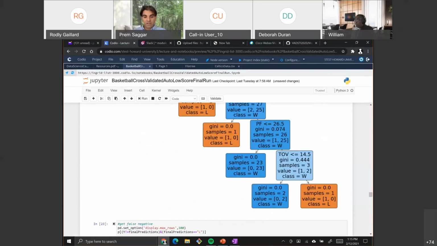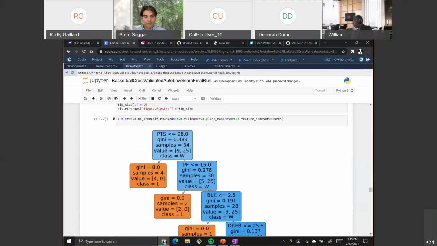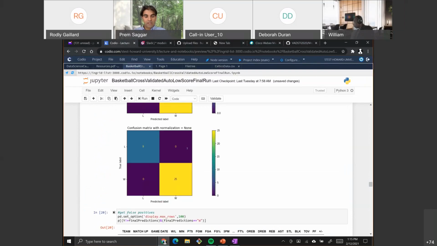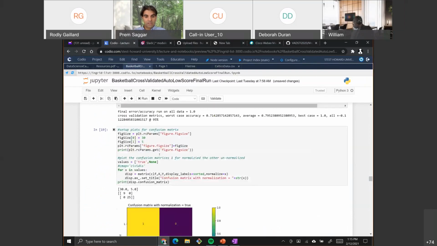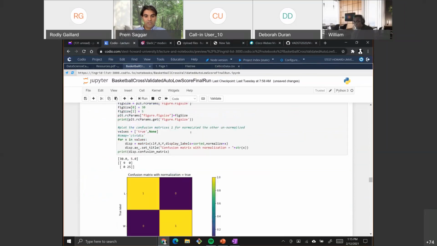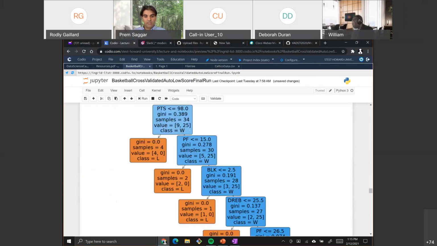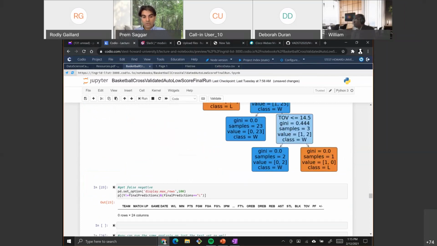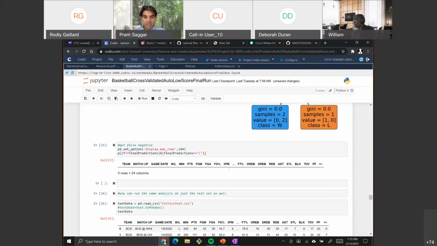So here's the final model, okay? And this is based on without any cutup. Okay, so where are we? Here, right? We did not split here. We took all of X and Y, right? And we sent it through, and you get this final decision tree, okay, which is a little bit different. Like, we have defensive rebounds in here now, right? So it learned something by looking at all the data. And this is what goes out into the wild, right?